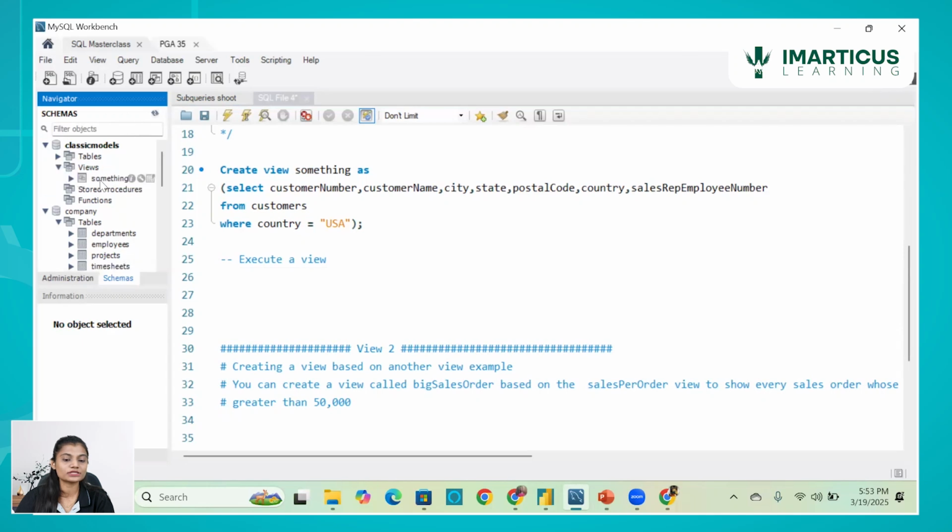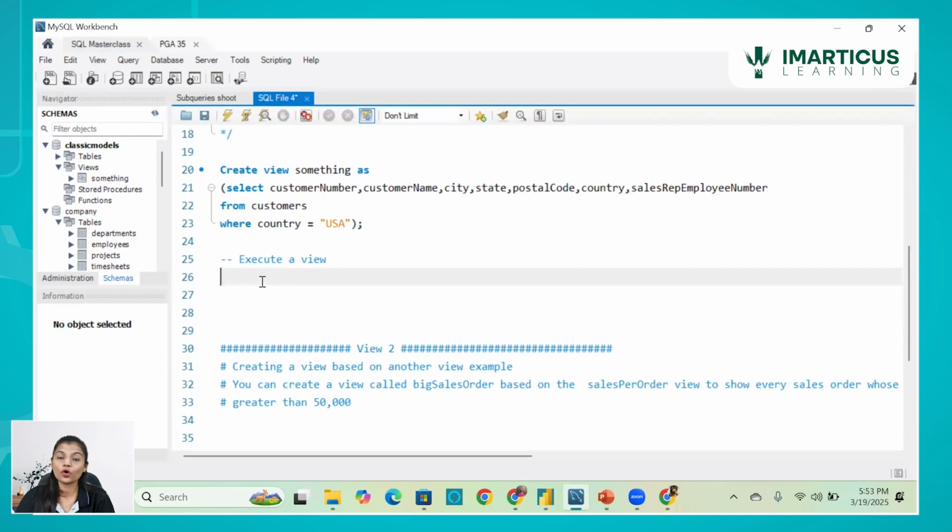You can see a view is created, and I named the view something. So how do I call a view, or see the data which is stored within a view? Now, this is also one question which many candidates fail. Why? Because they think, oh, something different is needed. Should I use CALL as a word? Because stored procedures are called by CALL.